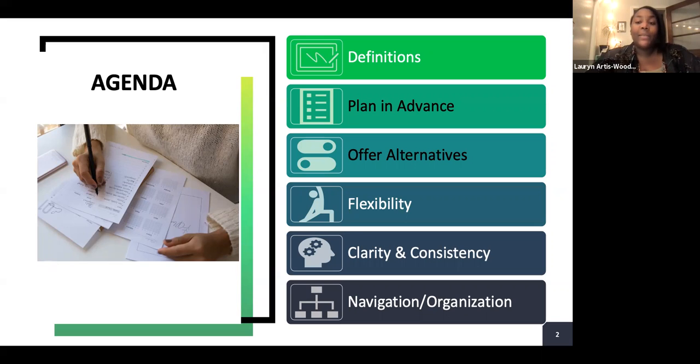We'll talk about flexibility, including flexibility in how students complete and turn in assignments, as well as being flexible with student needs. We'll also talk about clarity and consistency. So that's consistency in expectations, in deadlines, in writing clear instructions. And we'll go over navigation and organization. So how to have a well-organized course so that students can find materials.